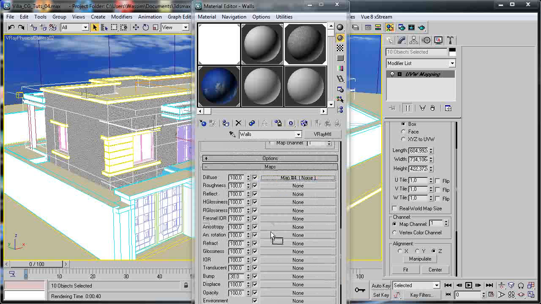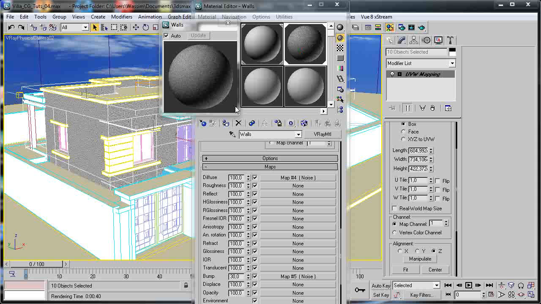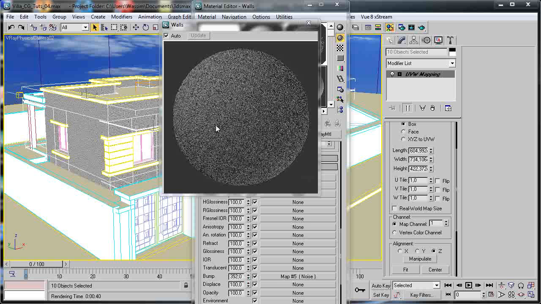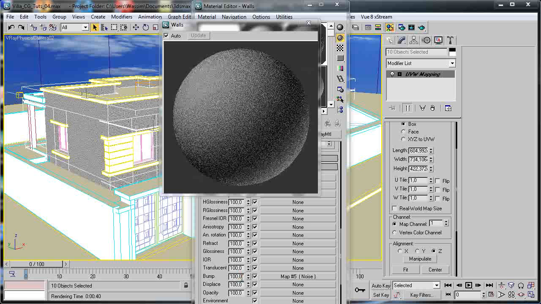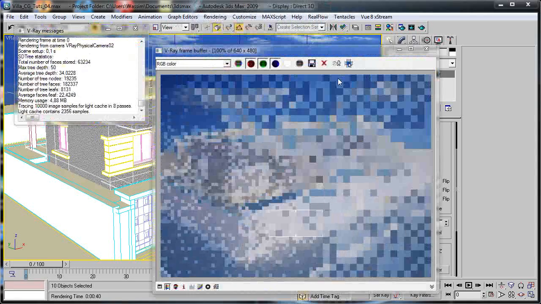So I'm gonna use it here. I'm gonna click, drag and drop on the bump map and choose it as a copy, because we want to parameter the two differently, separately. And here, if I take the bump higher, you'll see what happens, and we get something really weird. So at 100%, we get something pretty much grainy, and at 50, we get something real nice. And if we try to do a test render, I'll pause the video.